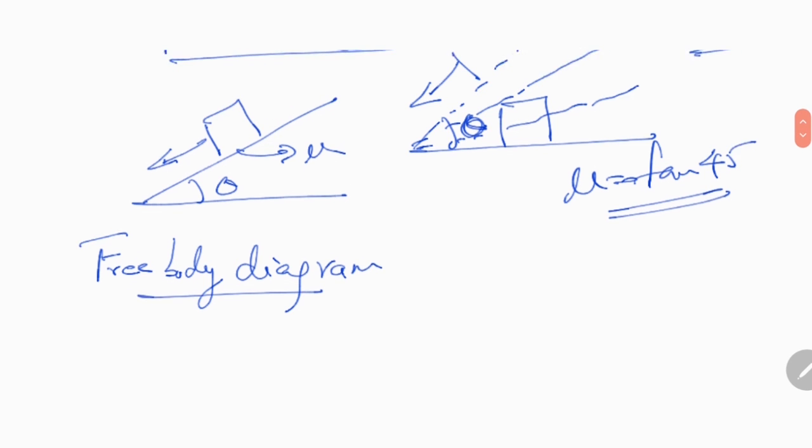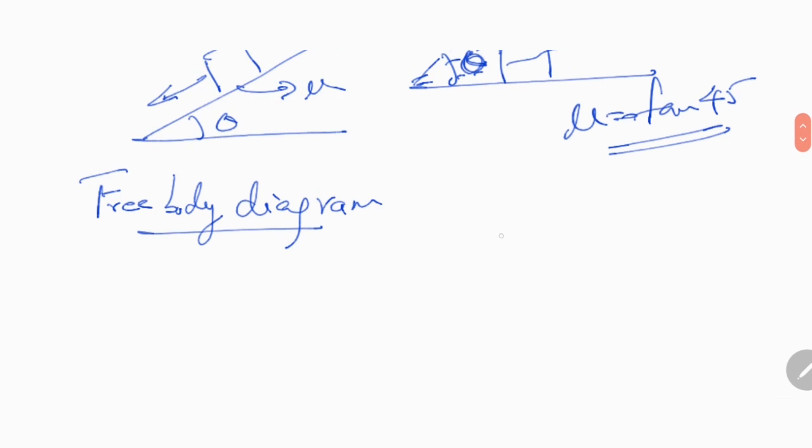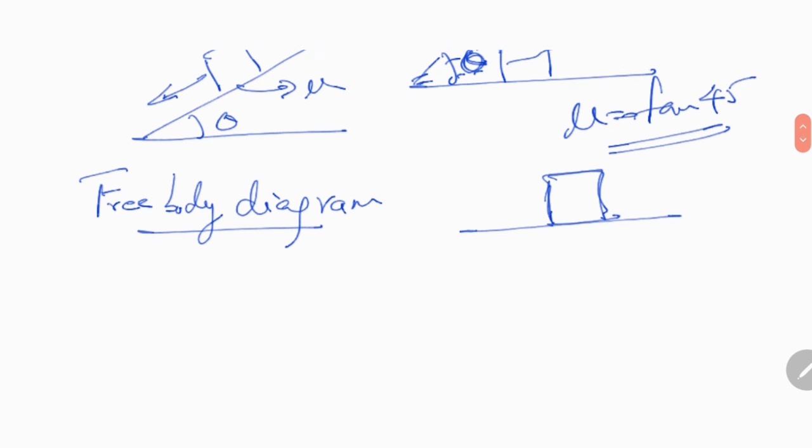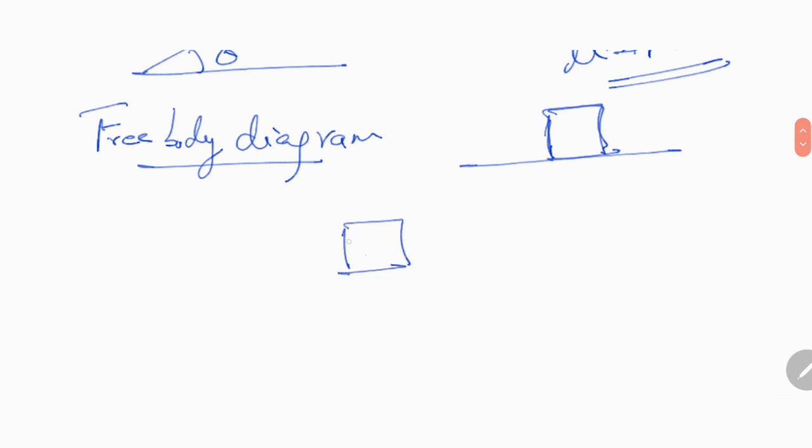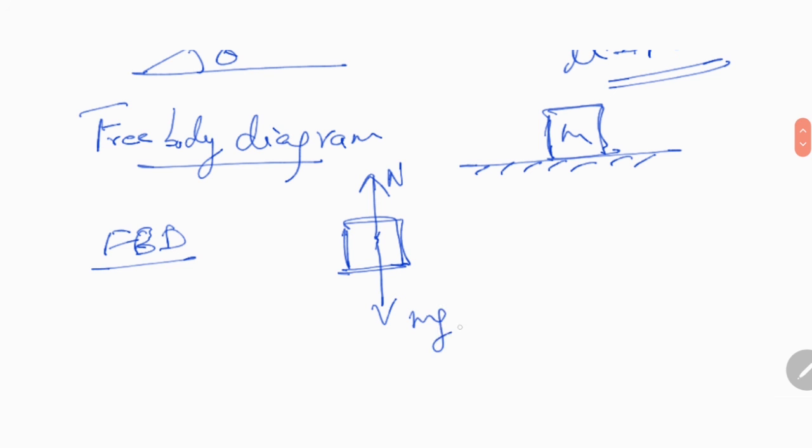A free body diagram is nothing but when I take a body, let us say this is a body lying here, and I isolate the body from all its surfaces and just draw the forces. For example, if this is mass m and a body is lying on the surface here, and I have to draw the FBD, also called the free body diagram, what will I get? I will get two forces, the normal reaction, and this is mg. So this is the free body diagram in this particular case.